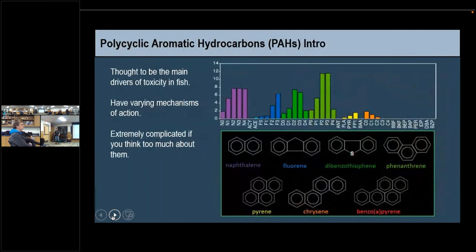When I talk about concentrations, I'm talking about polycyclic aromatic hydrocarbons, or PAHs. Oil is made up of a lot of hydrocarbons and a lot of different compounds — it's just a really intense mixture. PAHs are what we consider to be the source of a lot of toxicity when it comes to marine fish exposures. They mainly just have multiple rings — that's all you really need to know about them. It gets super complicated: if you expose a fish to PAHs in sunlight, that changes things; if there's bacteria, that changes things; and if a fish is metabolizing these compounds, they're changing them themselves. So there are so many interactions involved. We tend to look at it as a cumulative PAH metric.